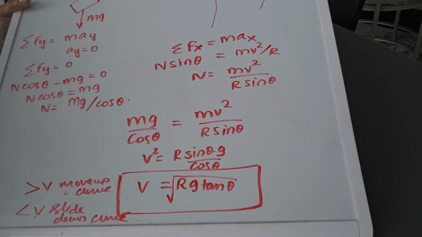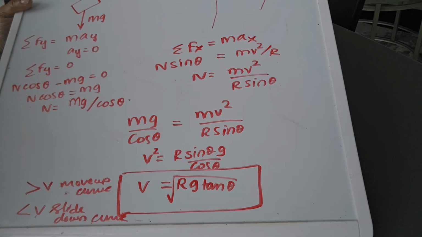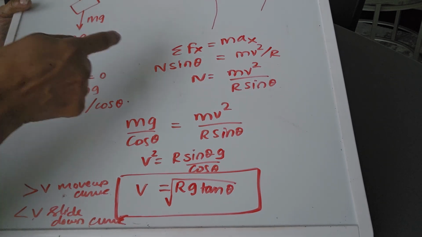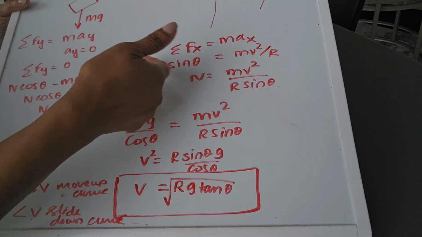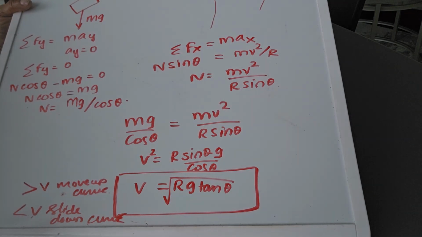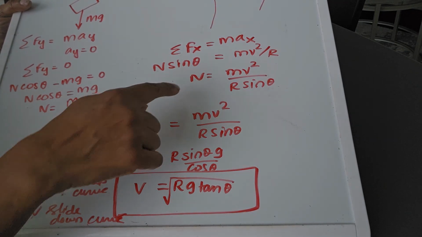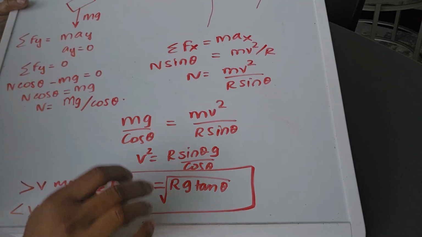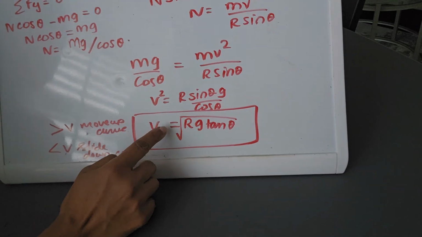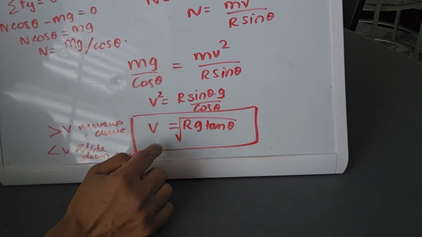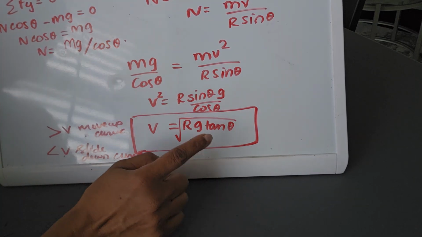Summing the Fx forces in the x direction, which is equal to m a x, since the acceleration in the x direction is going to be the centripetal acceleration, we equate it to m v squared over r. In the x direction we have just N sine theta, which is acting in the same direction as your Fc. So we have N sine theta equals m v squared over r, so you can rewrite N equals m v squared over r sine theta. Since the normal forces are the same, I'm equating them and I'm getting v equals the square root of r g tan theta. So this is the critical velocity for the cars to keep when there is no friction.